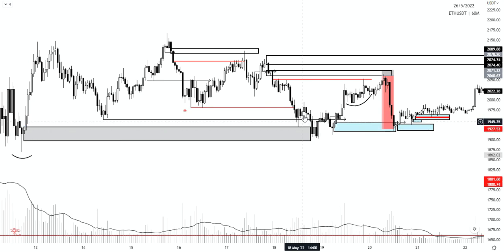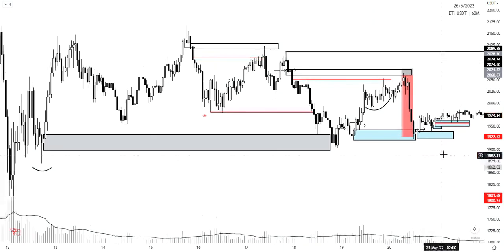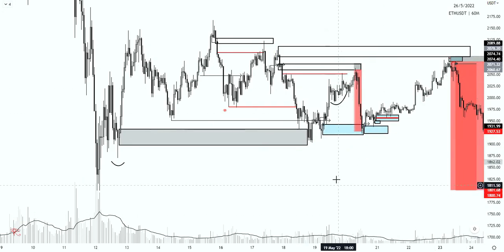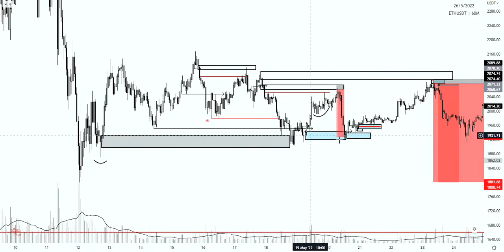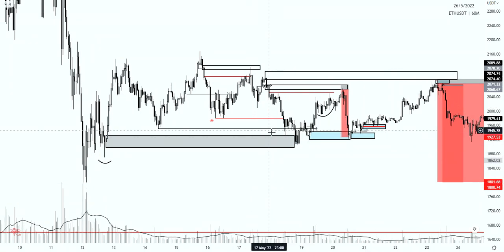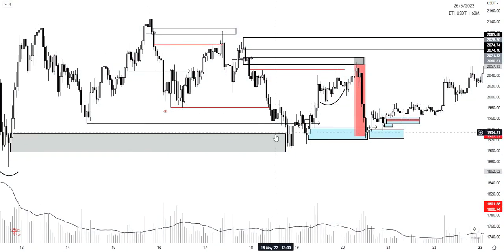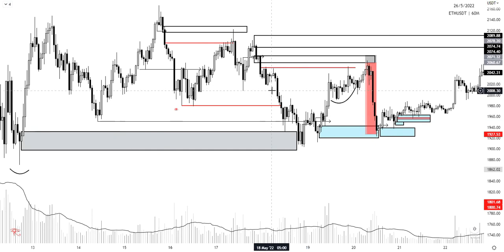And I set limits at the top of this zone. Nothing tells me once I enter this zone that it can continue up or it will continue up, because I don't have that final confirmation yet. But let's say I set limits here, right? We can see that once price comes and taps into our zone, we get that immediate reaction following. So now we're like, oh, okay, we're good.